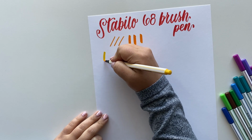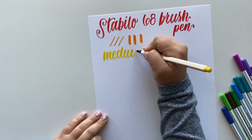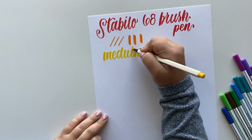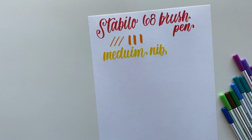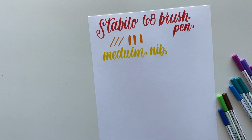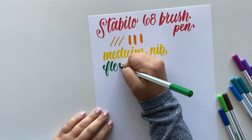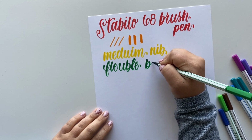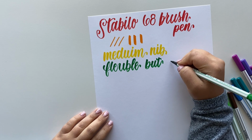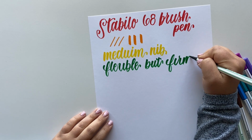These come with 24 colors, not quite as many as other brands, but it's still a good amount. It is around $27 for a pack of 24. But these are fairly newer, so there might be more colors coming out, and eventually the price might go down based on availability. I think because they're newer, they're not quite as available, so that's why the price is a little bit higher.